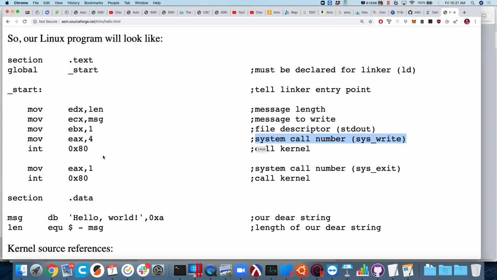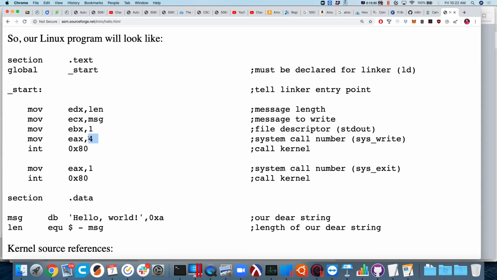Okay, so the first thing the kernel does, operating systems are called kernels, is look in EAX and say, what do you want me to do? It says, I want you to perform magic trick number 4, which happens to be syswrite. It says, okay, well, magic trick number 4, syswrite, requires 3 parameters to work. I need to know where you want me to write it.